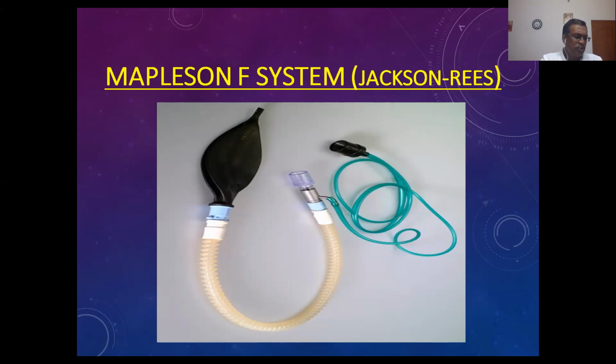The second port leads to the patient's mask or the tracheal tube. The connection should be as short as possible, this connection from the T towards the patient end. That is the most important thing. This area we call the apparatus dead space. The examiners will ask you very frequently, what do you mean by apparatus dead space? It is the apparatus volume that can be drawn into the patient during the next act of inspiration without change in gas composition. You have to answer like this.